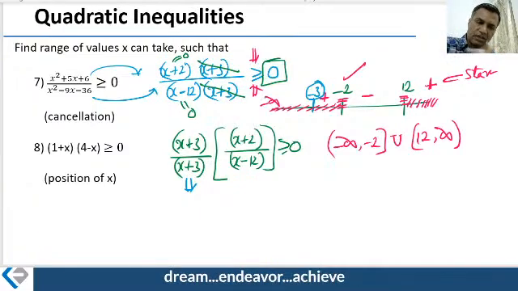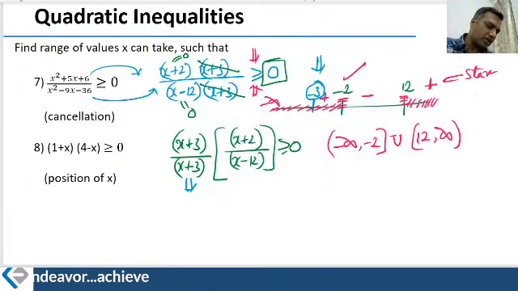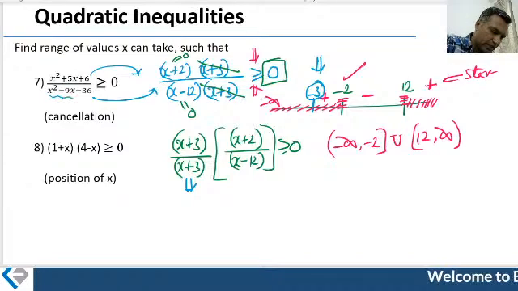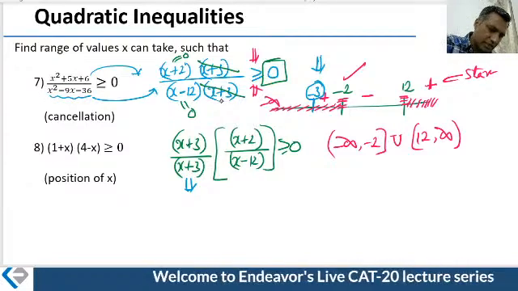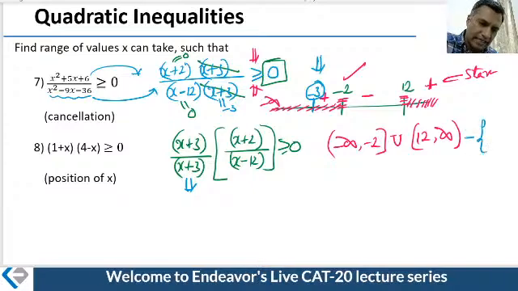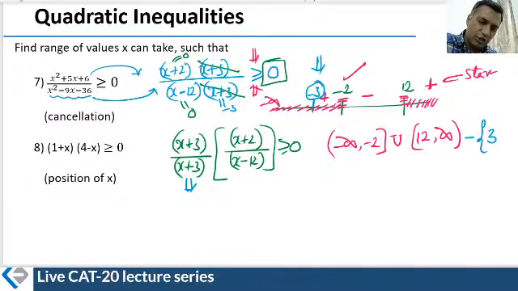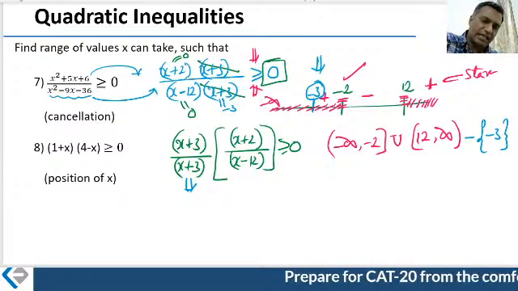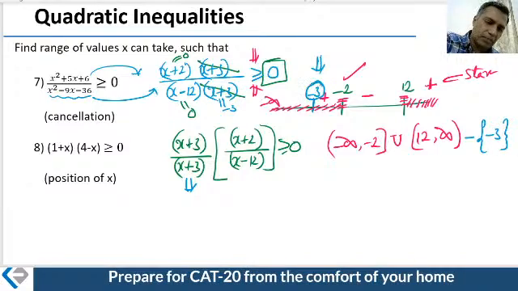Perfect. But hey, why did you mark this particular number called 3? Because it cannot take 3 as the value. Why? Now look at this, friends. In this particular case, x plus 3 was in the denominator. If you write x is equal to -3, then the denominator becomes indeterminate. Therefore you are writing a curly bracket, and inside that you are writing -3. That critical point, you are saying, look, this critical point is not included. All right, everything is fine.